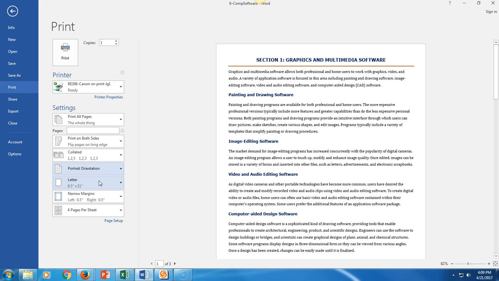Step C. Click in the Pages text box. See right here where it says Pages? Go ahead and click right there. And you're going to put in 1, 3. The comma is read as the word and, so what that says is print pages 1 and 3. If this was a 1,000-page document, you could put in page 800, page 722, whatever you wanted. Just separate them with a comma with no spaces. Remember the comma is read as and, and only those specific pages will print. And if you'll notice, this switched to custom print as soon as we started typing in here.